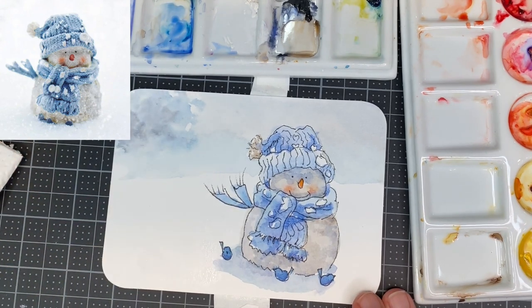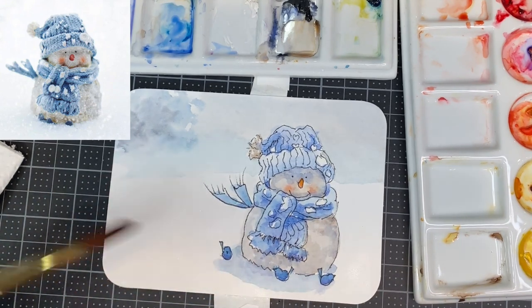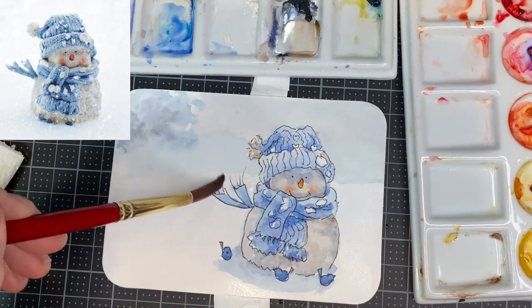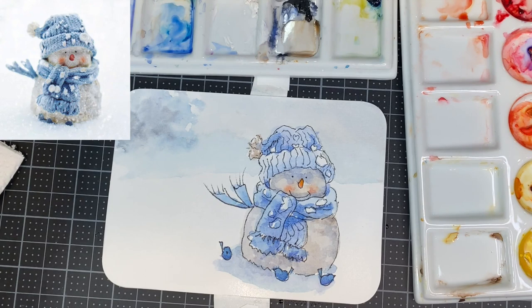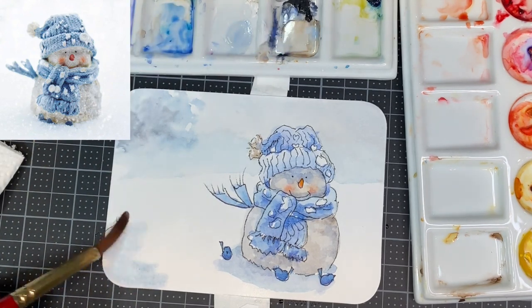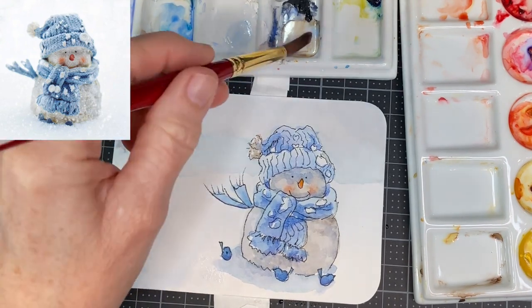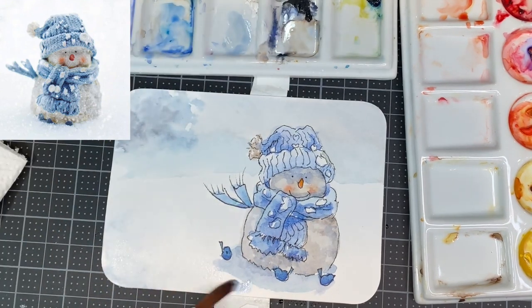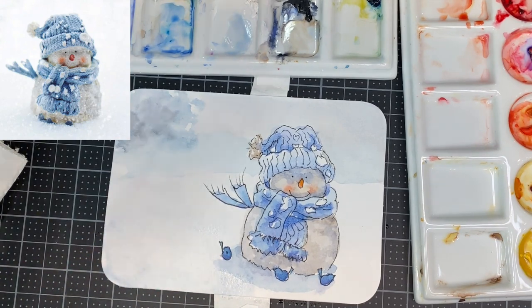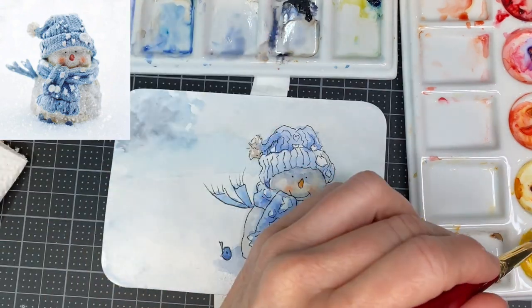All right, now I'm going to add some color to the ground. Now it's cute like this, but I thought it'd be better if I add a wash and just add little bits of texture to the ground. You know, there's going to be snow where there's little humps and valleys, and so I'm adding a little bit of blue in some areas. My grade down blue. And once again, using the side of my brush, I grabbed some that I had also. I'm going to warm it up a bit with a little bit of the snow area. So you see, I'm going back and forth with some of the colors.